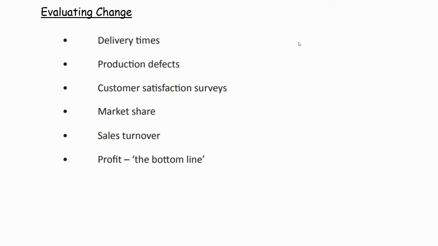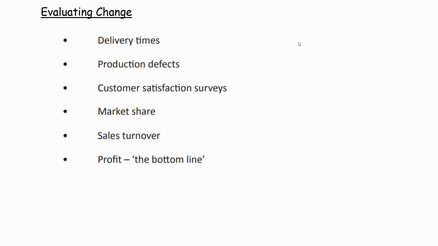Product defects. If you've got a new production method, if the production method was intended to make fewer defects, has that been the case? If the production method was just meant to be cheaper or more eco-friendly or more efficient, you still don't want product defects to increase. You want to make sure that the machines are calibrated right, or the workers are doing their new thing just as well. So you can check that.